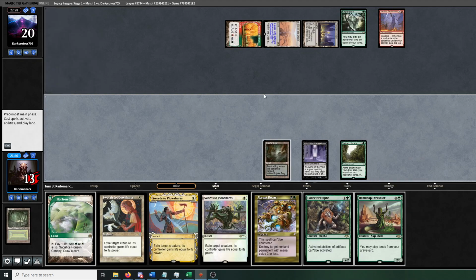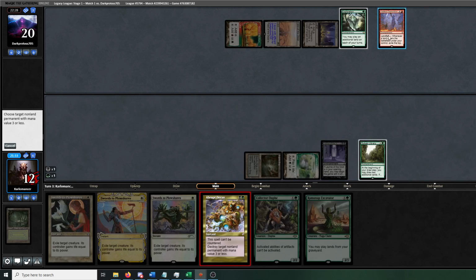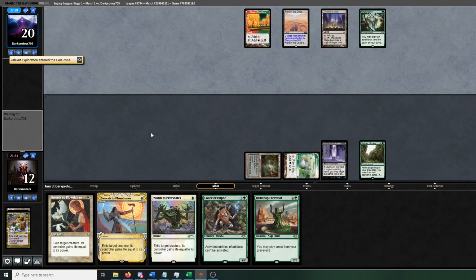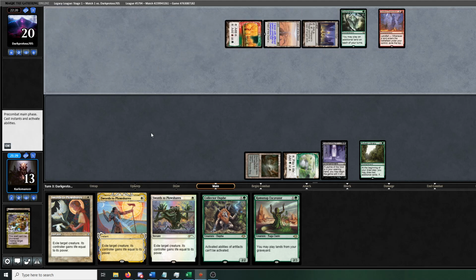I'm going to instantly pay 8 because I need to find another land so I don't die to a second Wasteland. And I'm just going to fire off an Abrupt Decay on their Valakut Awakening so that they cannot find ways to deal with my enchantments. Oh, they have another one. That's very strong.